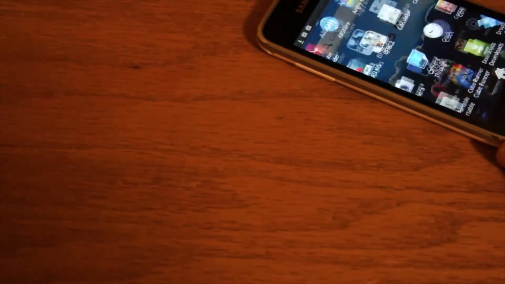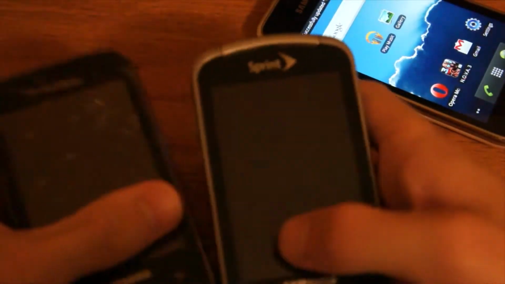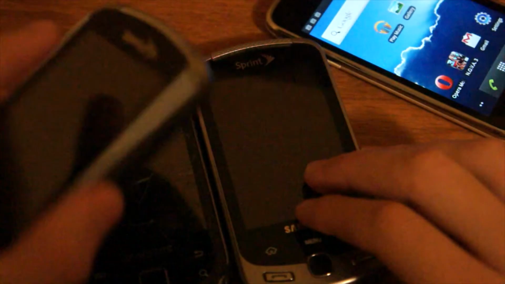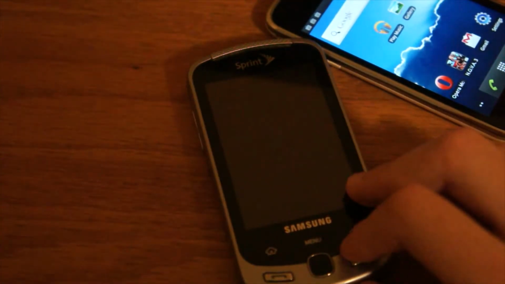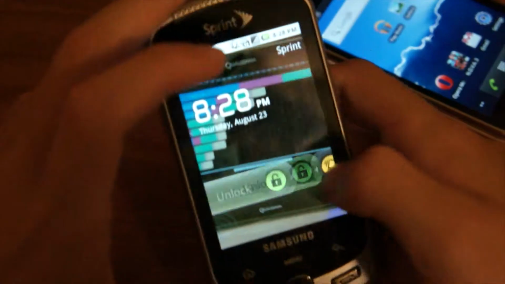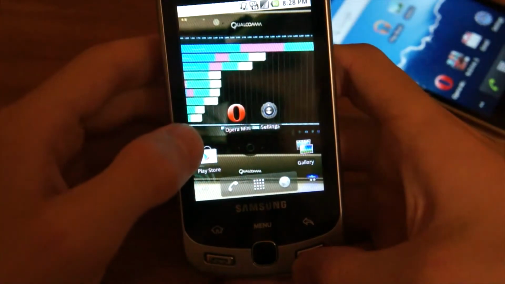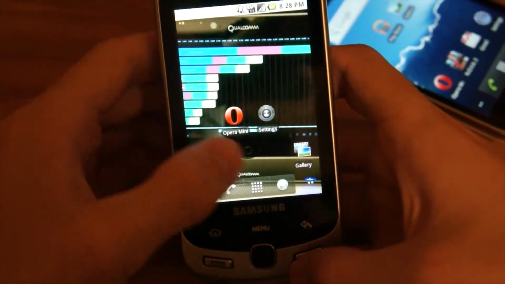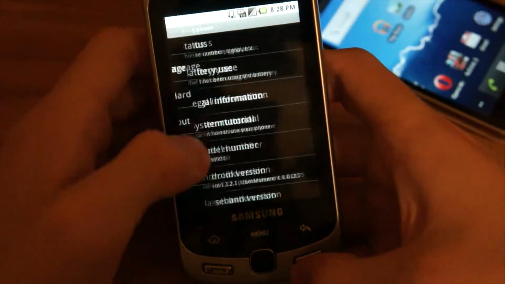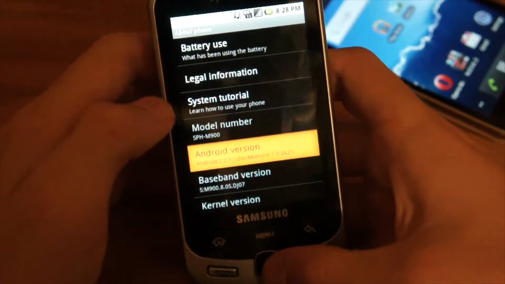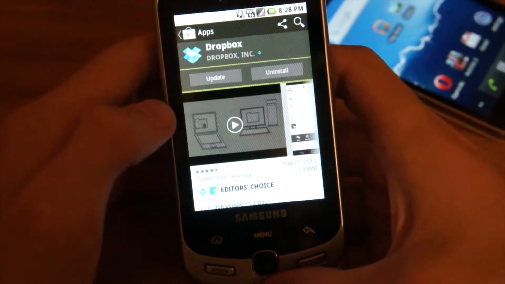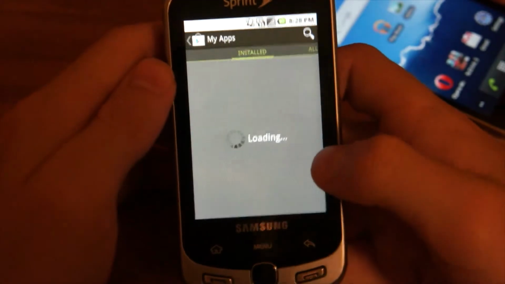Now, I do have a few Android 2.2 devices. These are pretty old phones, by the way. I downloaded the 3.8.17 Play Store update on this phone, running Android 2.2. Let me just show you that. Right there, Android 2.2. And as far as I can tell, Delta updates do not work with Android 2.2.